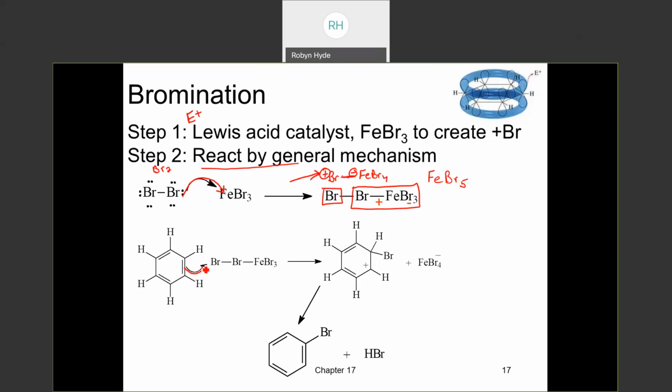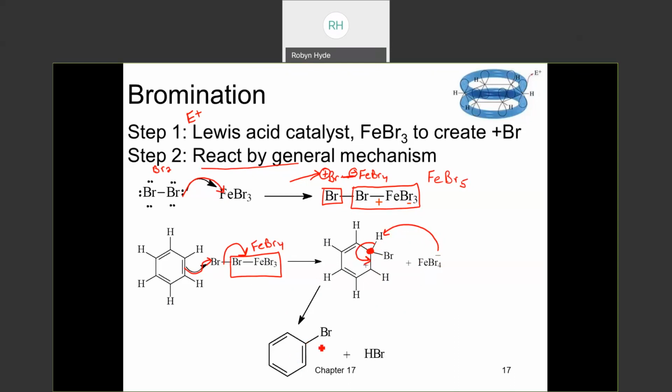Okay, so our benzene chemistry: one of the pi bonds attacks at the electrophilic bromine, and I would completely break apart this FeBr4 piece. The result is that I get a carbocation and then the minus FeBr4. So what happens in the next step? FeBr4 acts as that base that takes the proton from the same carbon as my new electrophile. They move in to form the pi bond, and I get my brominated product as the final product. So those are the two steps.